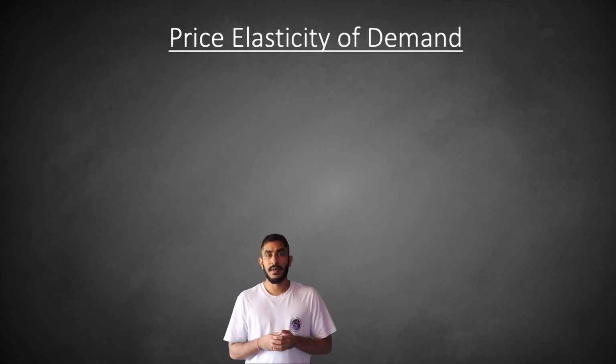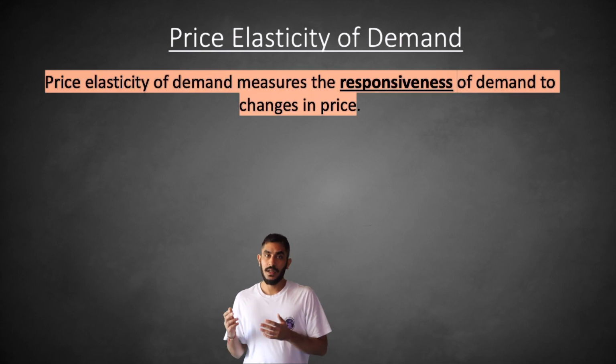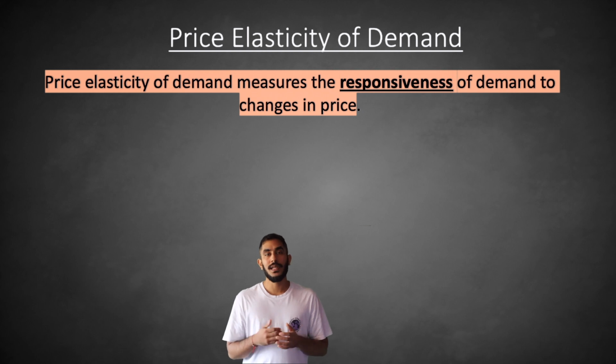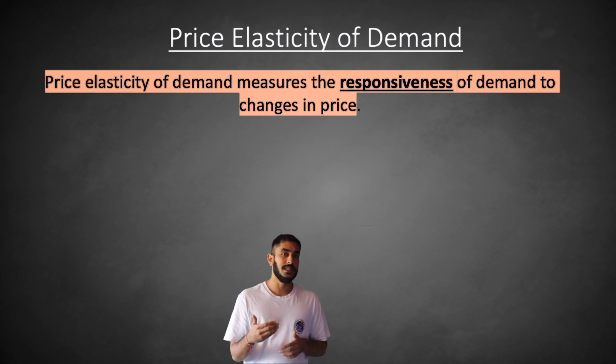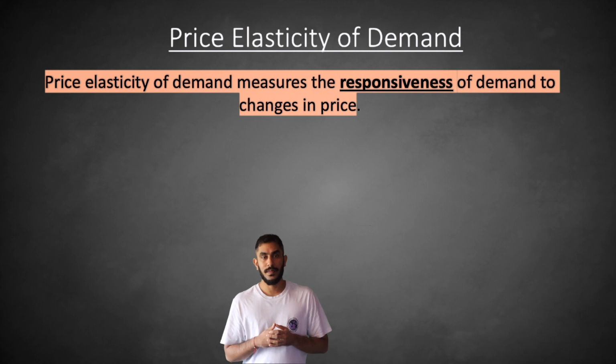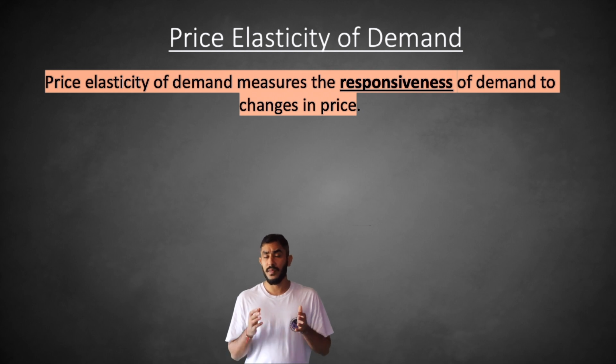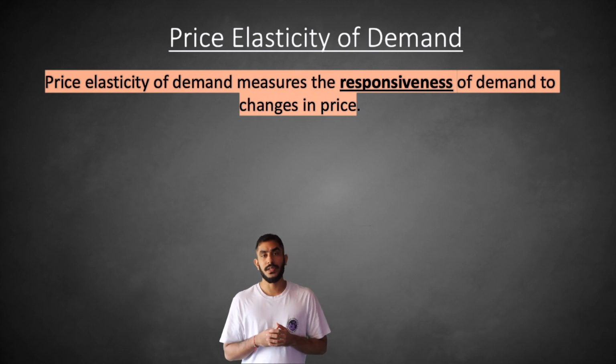Now we will be learning about price elasticity of demand. Price elasticity of demand measures the responsiveness or sensitivity of demand for a good or service to a change in the price of that good or service. In other words, price elasticity of demand is a number that tells us how much we can expect the demand for a good or service to change when the price of that good or service changes.